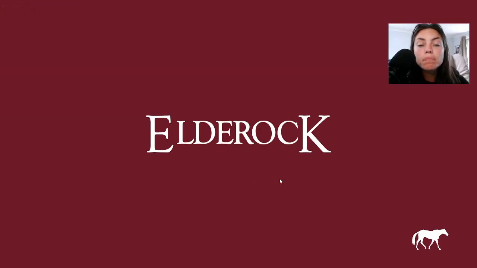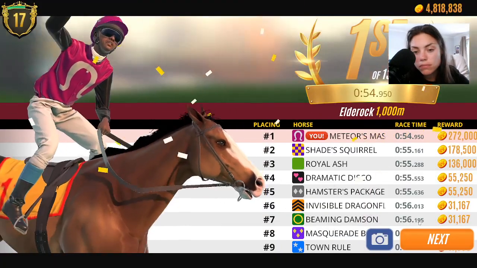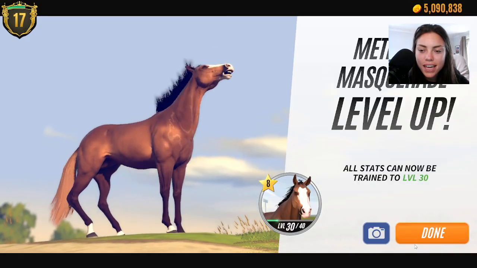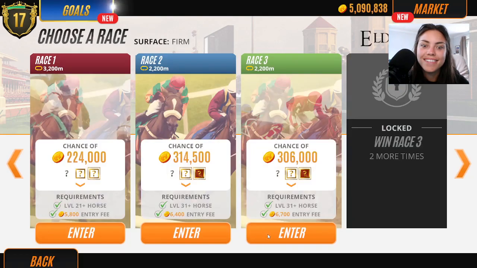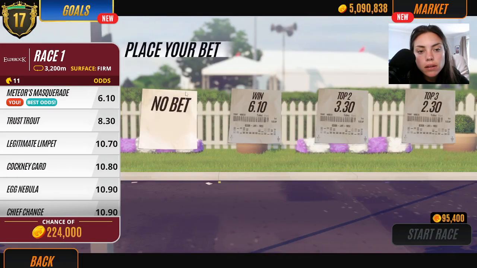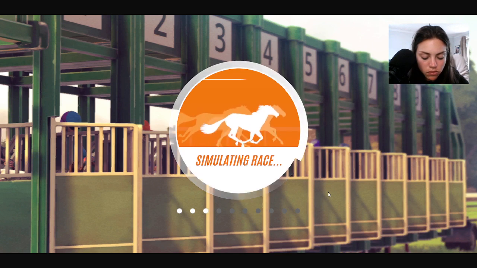Rivalstars, this is the horse game that we're currently playing. What's better, mobile or desktop? Well, we shall see. Did our XP go up? Yes, it did. Hey, we're level 30. We only have another six to go. Just enter this once more so we can get a bit more XP again, because once it goes up past 30, it gets a little bit trickier, I believe. Simulating race.